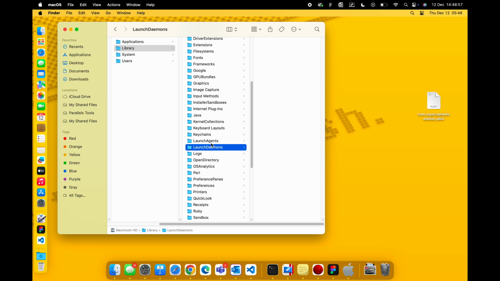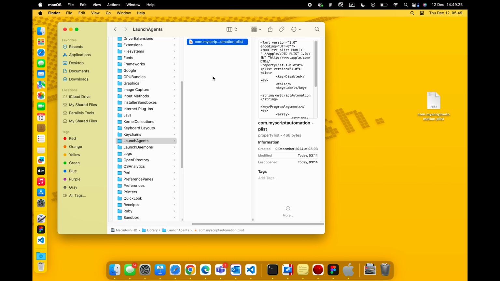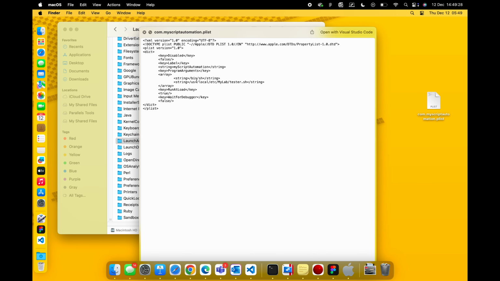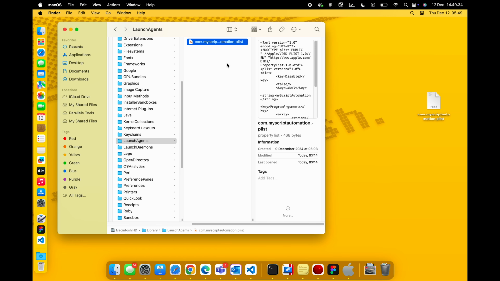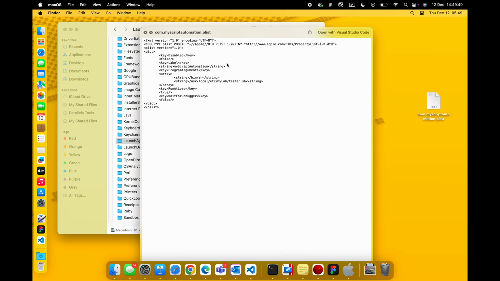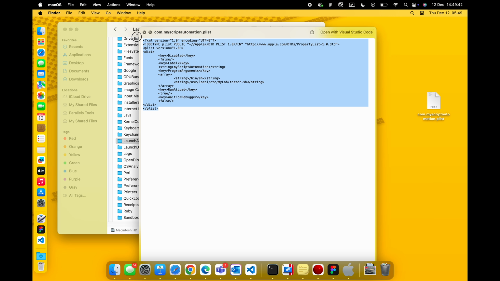You have to create a launch agent that would do the job for you. As the name says, agent, that's what it does. It comes in the middle and helps you do things. The agent is sitting here and helping you do whatever you want. In our case, it's helping us run the script. So how do we create a launch agent? In my case, I just copied it from Citrix and removed extra stuff. I left what I wanted and made the changes.